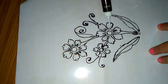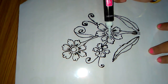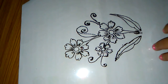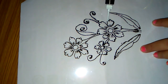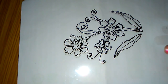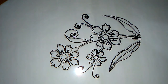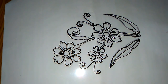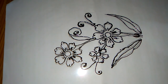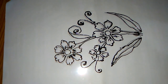So this is the way, like this, you can make the outline, but you have to let it dry for at least half an hour. So now we will let it dry. If it does not get dry before applying the colors, then the colors will mix with each other. So we have to wait for half an hour.